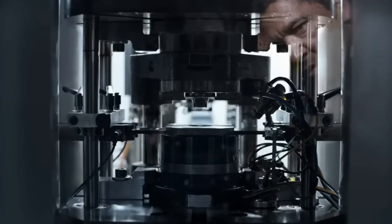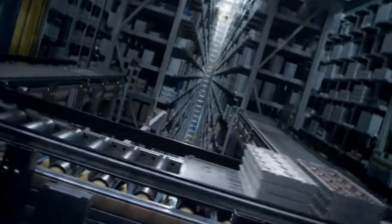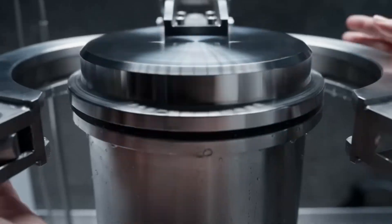From the famed Oyster case to the Milgauss and the deep sea watches, Rolex has made a name for itself as not just one of the most prestigious and beloved in the watch industry, but one of the most innovative. The last major innovation came in 2014 with the Skydweller. Since then we've had the dawn of wait lists, social media hype sending brand recognition into the stratosphere and new Instagram-friendly releases. Is this still the brand that is leading the way in innovation or are we living through the years of their transition?